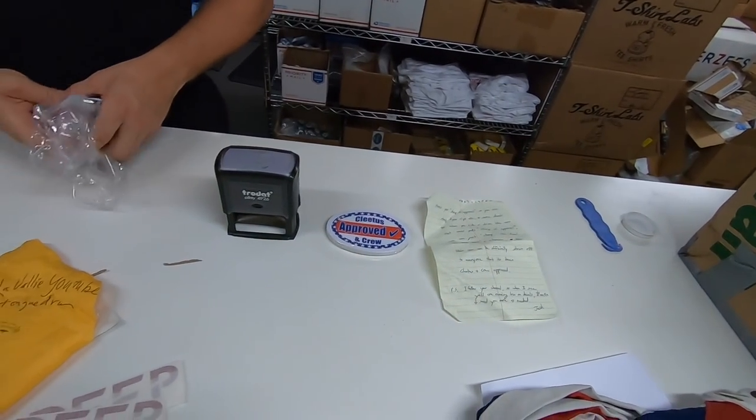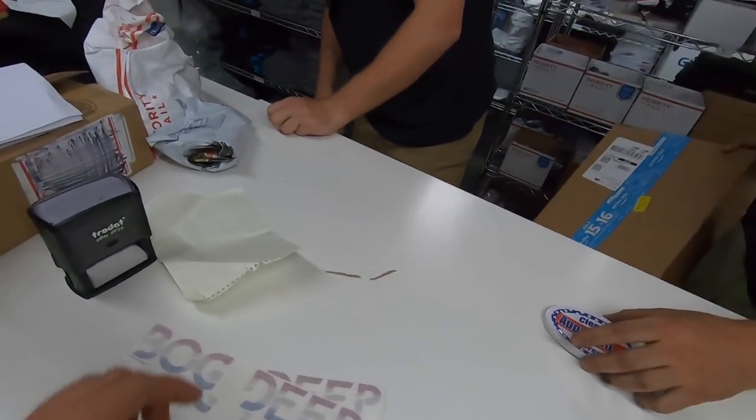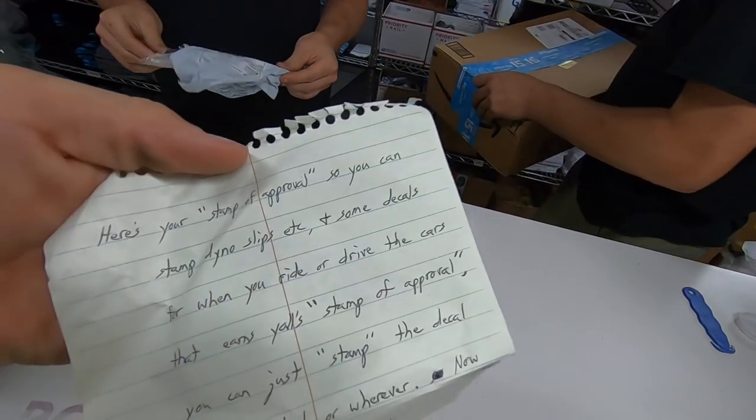Dude, like I said, best fans ever, you guys. Thinking of the cool stuff for us. Cleetus approved stuff. What do we got here? Oh, Cleetus approved stamp. Yep. Bronte's already gotten stamped today. Bronte has a stamp already. On the back of your neck? Yeah, it's still there. Here's your stamp of approval.